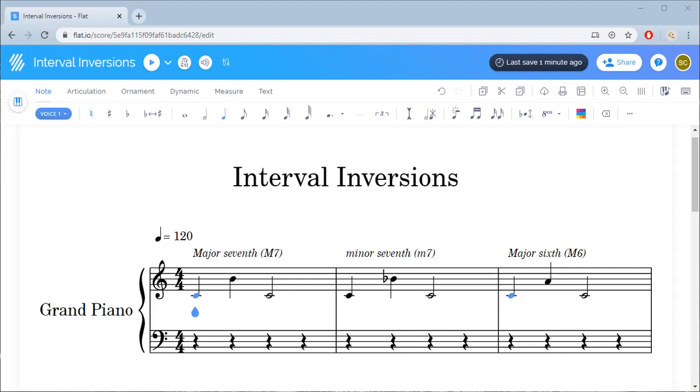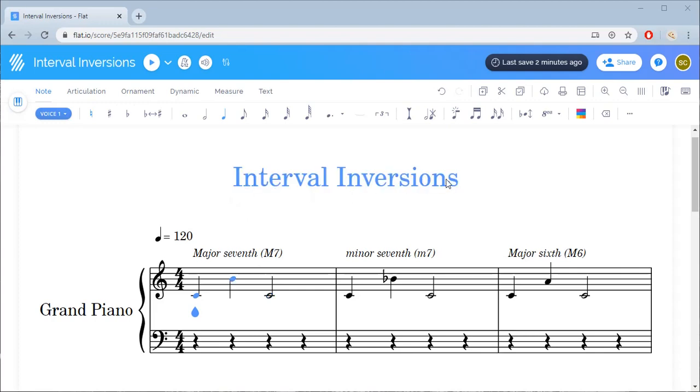Hi everyone. We've been working with intervals a lot recently, and I decided that now we have to flip the intervals and start looking at them from a different perspective. Everything we've done for the most part has been starting on this middle C and always going up above it. We haven't really started on a higher note or a note different than C. We haven't really looked at what happens when you go downward in an interval. So that's what we're going to do with this.